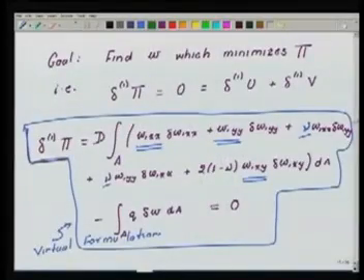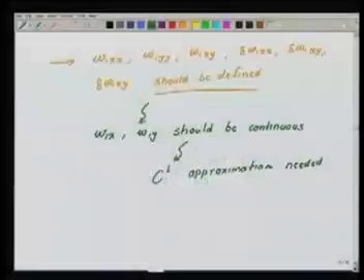Now let me reiterate: at the places where W is defined, what do we know about del W? At those places del W has to be constrained to be 0. Now in this problem, just like in the Euler-Bernoulli beam, where we also had the rotations, that is del W, del X, they could also be defined on the boundary.